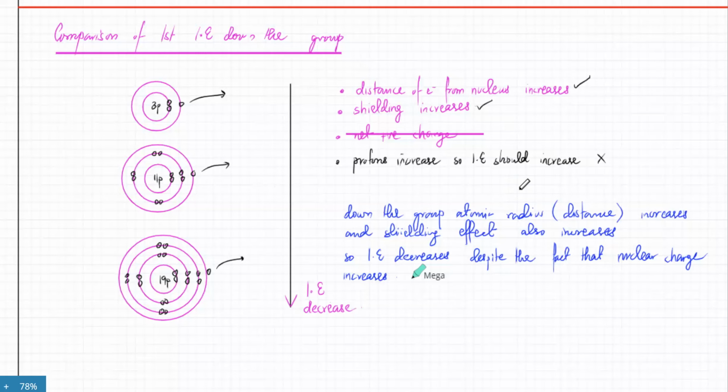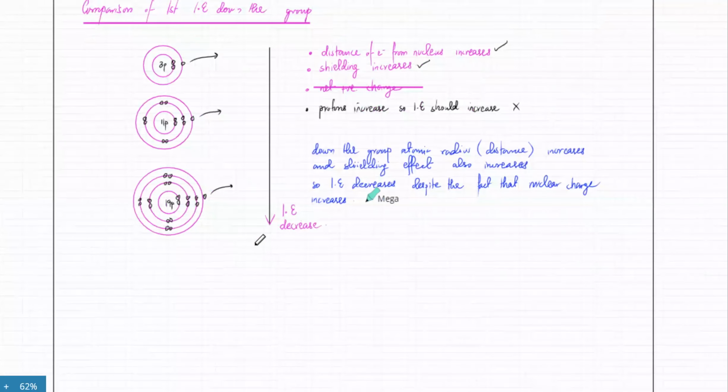Yes sir. So anyway, this applies to all groups. I just gave an example of group 1. Same thing would happen to group 7 as well. Same thing would happen to group 4 as well. So it's going to be the same answer, same question. This would be a very typical question. So इसके बाद the next one is across the period.